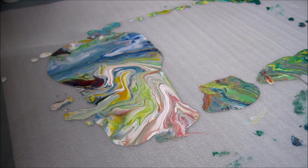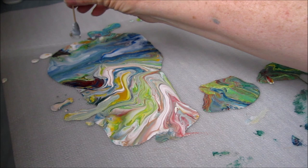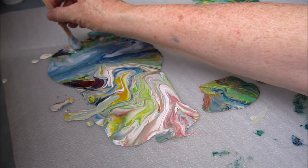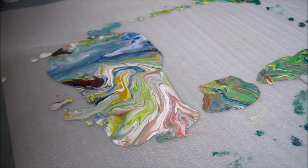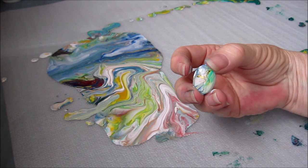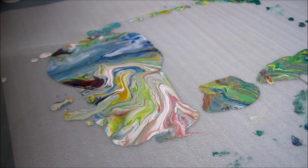I actually see the colour that I like, and I'm going to just dip it into there. Yes, that's lovely. That's just what I wanted. Very, very pretty. Happy with that. Look forward to seeing how it comes out dry.